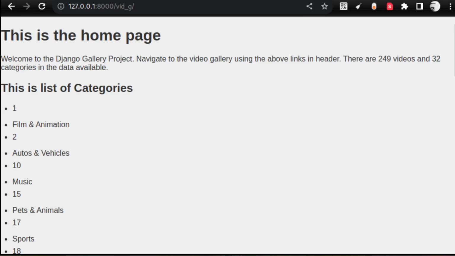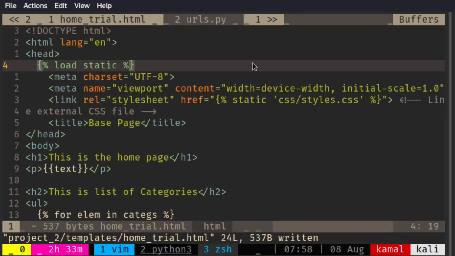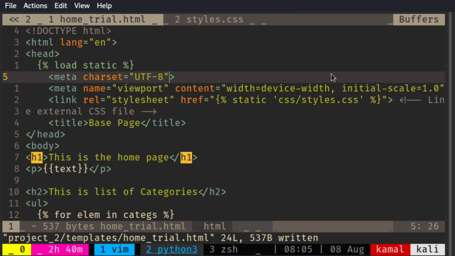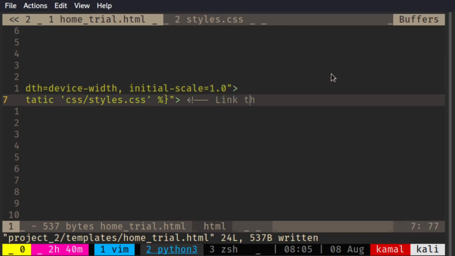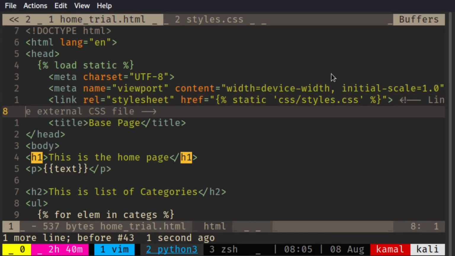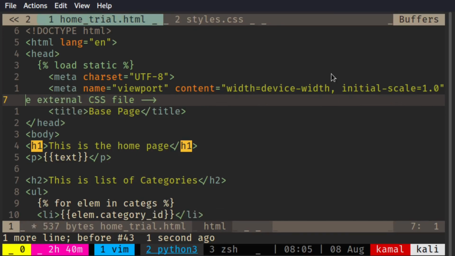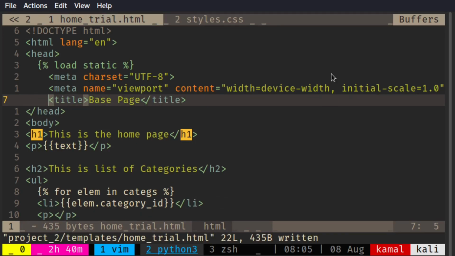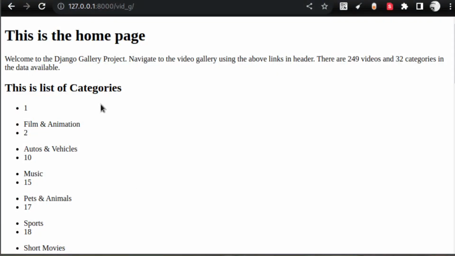Let's now visit the CSS to see how to modify it. You can see that if I come to this particular line number 7 and remove it, let me remove line numbers 7 and 8. Let me save it, and go to the browser again, and you'll see the page has a white background and does not have any kind of fonts.